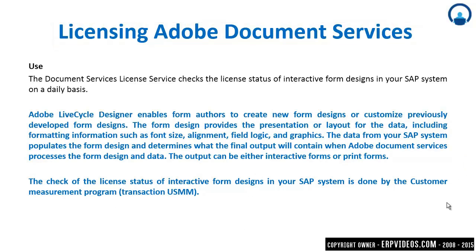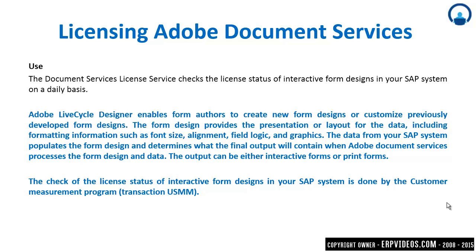Now first we'll see the use of this licensing service. The Document Services License Service checks the license status of the interactive form designs in the SAP system on a daily basis. Whenever we install Adobe LiveCycle Designer, we enable the authors to create new forms, designs or customize the developed form designs. The form design provides the presentation of the layout of that data, including the formatting information such as font size, the alignment, the field logic and graphics.